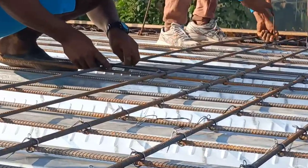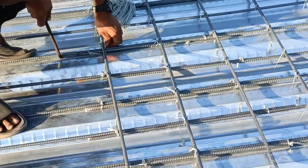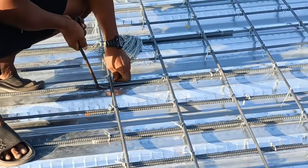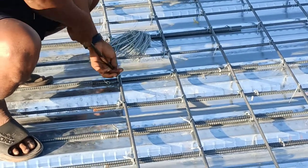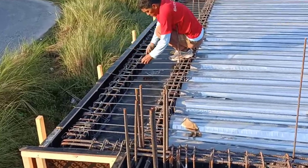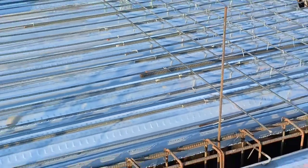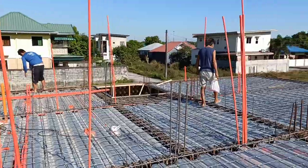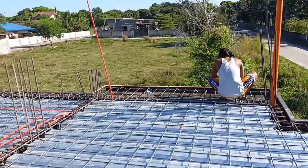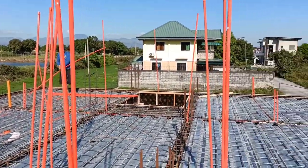This rebar grid has the dimension of 20 by 18. That is the distance between two rebars. And also, they are securing every one of them with tie wires. And by the way, this is how it looks like yung itsura ng overlap space sa may kitchen. Yung black. Every rebar has to be connected with one another. That is why they connected it with tie wires, and also to ensure na matibay talaga yung pagkakakabit ng mga grid rebars dito.